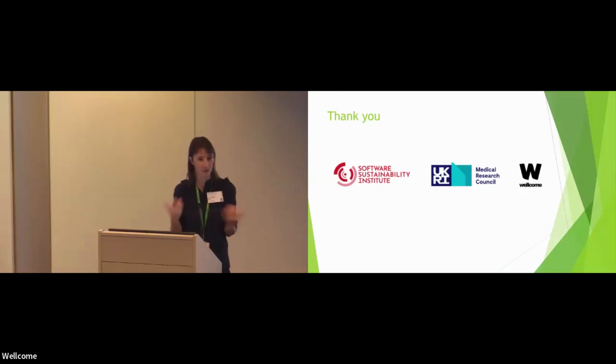We hope this has filled some knowledge gaps. I've certainly learnt a lot from other fields, and it's been brilliant to discuss together where we go forward from here. One final point — your badges, we would like to reuse these, so please leave them on the table as you leave. I very much hope this isn't the end, it's the beginning. We look forward to seeing you at another environmental impacts of computing workshop. Do get in touch with any of our speakers if we can help with anything. Together we can green computing. Thank you.